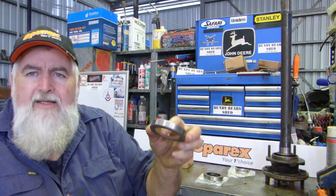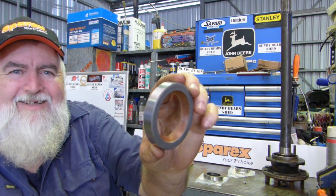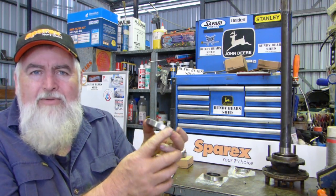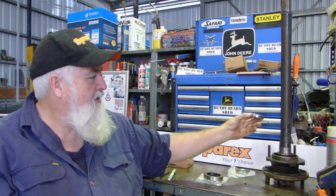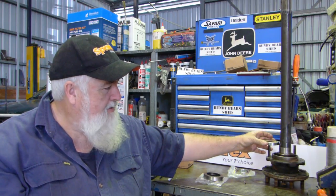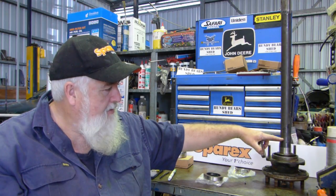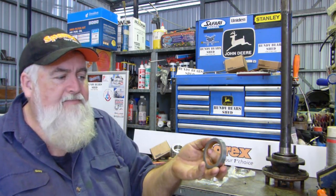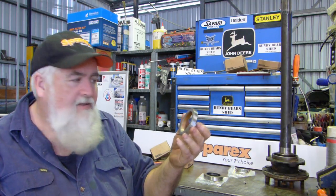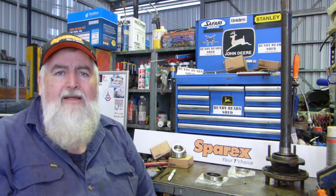Now, this seal here, have a look at this. A proper leather seal like in the old days. What a beauty. And once again, not rubber on the outside. On the later model TE20s, it sits on the axle about here somewhere, and you'll notice the ground piece is a bit longer. The early tractors didn't have this. And this tractor that we're working on now is a 1948, we believe, and it doesn't have that.